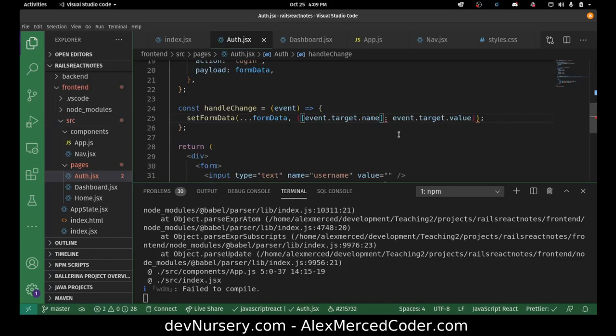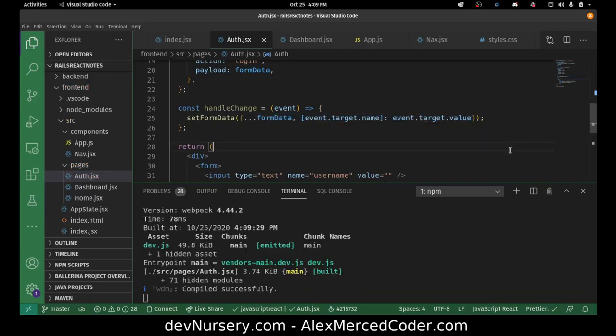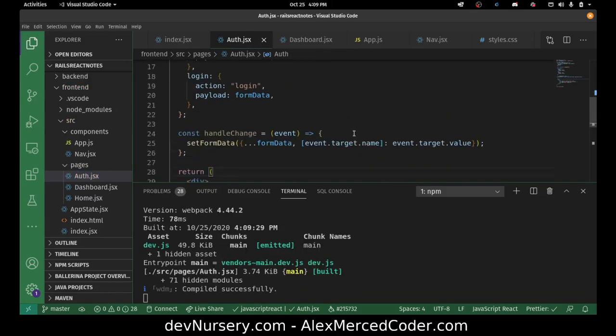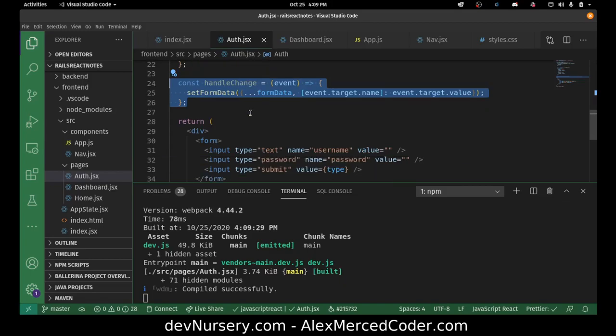Okay, although something is missing here. Form data. Oh, I see. Set form data. Why is this in parentheses? Okay, this needs to be wrapped in an object because again, you're passing in the new form data. There we go. So that becomes the new state, an object. Again, this is literally the same handle change function you write for pretty much every form. So if you've done some forms in React, you've probably written this function before. Okay.